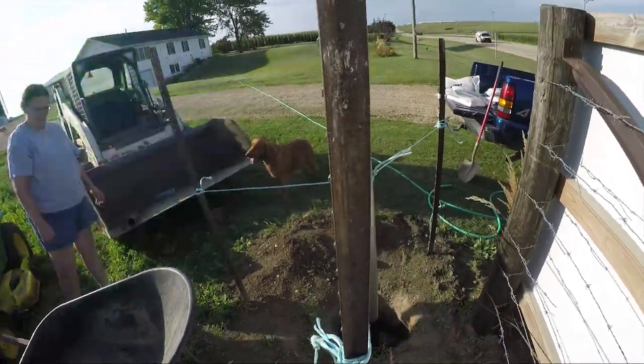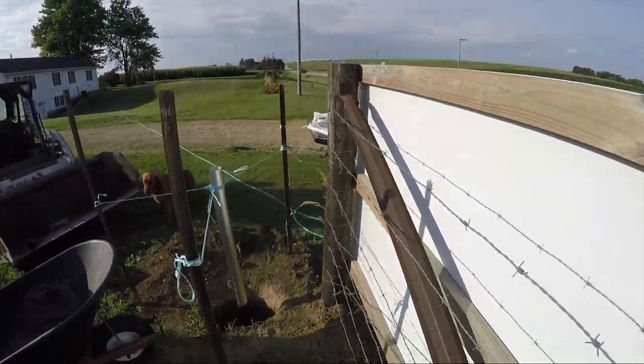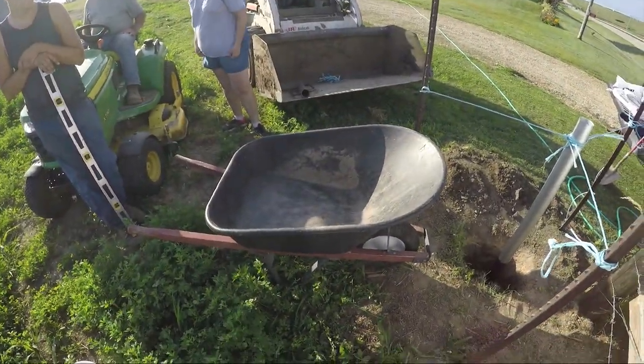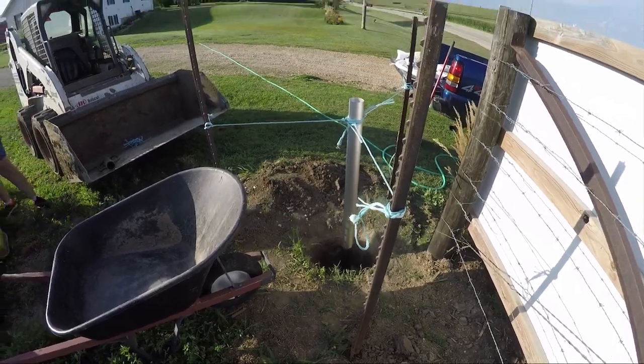All right, we got her all tied up. She seems pretty straight. Not compared to the post next to it, but I can guarantee you that that post isn't perfect, so. Yeah, we stole Alicia's wheelbarrow. Now we're gonna start filling it with cement. And then hopefully within the next few days here, we can finish putting it up.